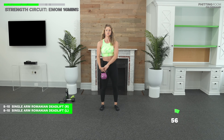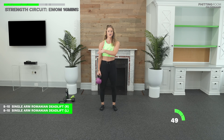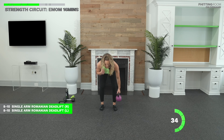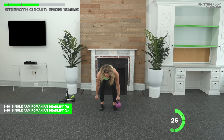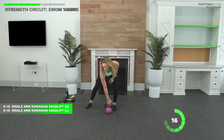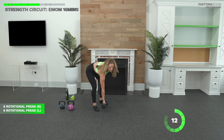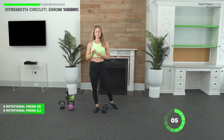Another way to do this — if you want to do single arm kettlebell or dumbbell, you can do that as well. That's another way to challenge yourself. When you use single arm or one side is loaded, it's going to challenge your core in a completely different way. Keep that bell close. If you don't feel a stretch in your hamstrings and you feel this in your lower back, something needs to change — let's make sure we're being safe. This is my last one. 20 seconds. We're going to our last and final round of our EMOM.